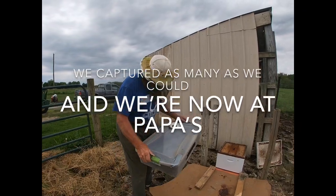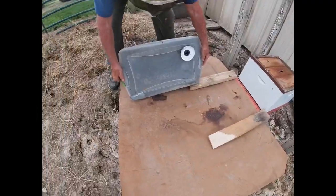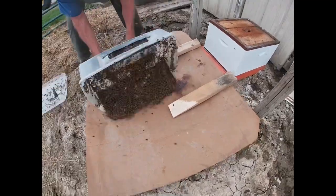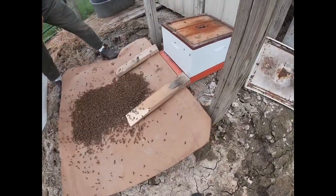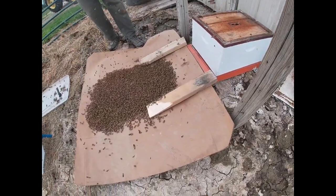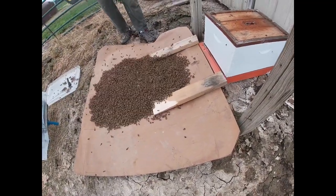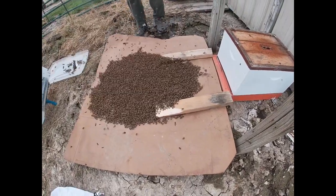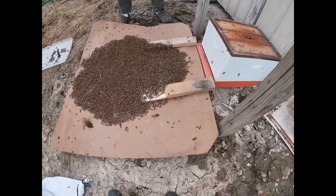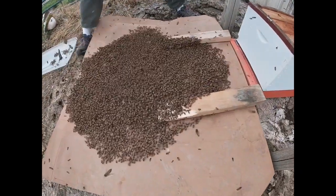We're going to shake the bees out of the container we captured them in, and we're going to watch them march into the hive. And I'm going to be looking for the queen. Now are they going to march the wrong direction there? No. They'll smell it. And once you dump them out and wait a couple seconds, you can go ahead and take your bee veil off. Like I say, they're very docile right now. And so what we're doing is we're looking for the queen.